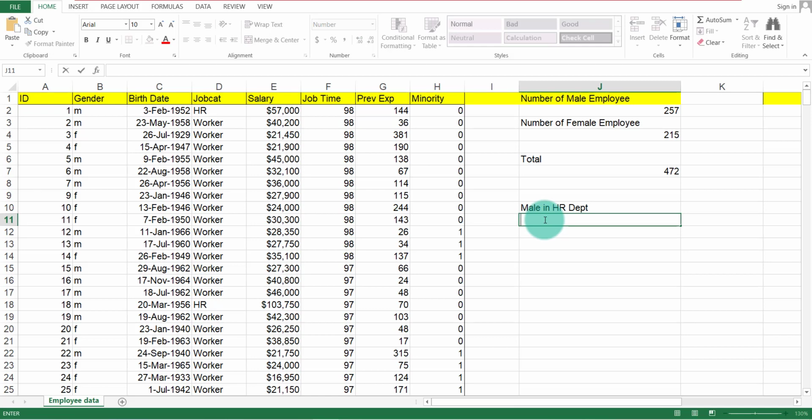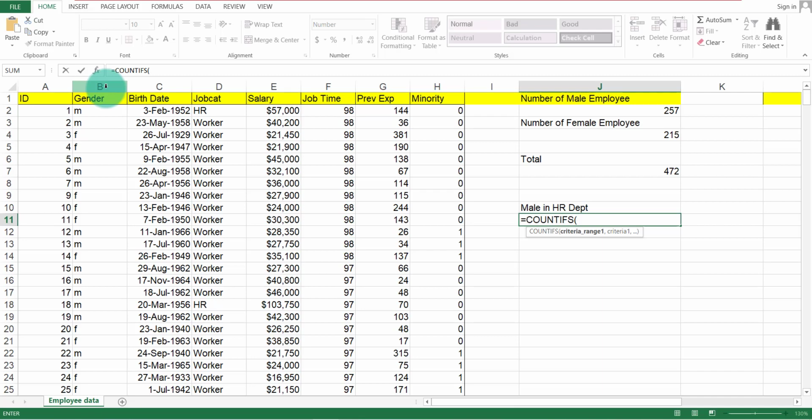So we use the COUNTIFS function. Equal COUNTIFS. Here is the function COUNTIFS, and the criteria range. Criteria range means we want to count the number of employees by job category or gender. We may apply any one of them because those are all employees.